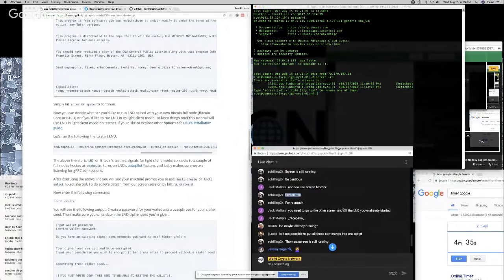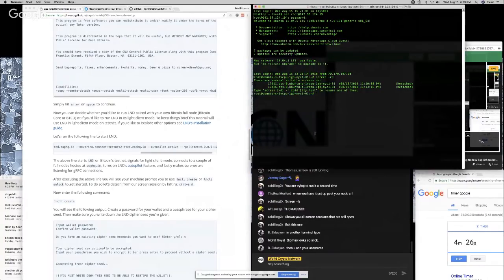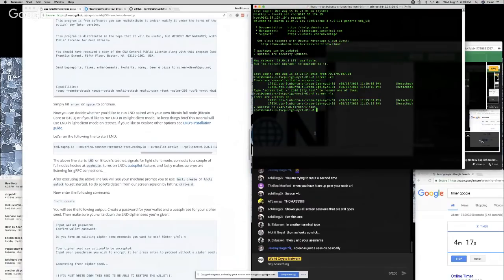Okay, so those are my screens. They're detached. Thomas looks so slick. Yeah, let's see. Shows you all the screen LS. Yeah, but how do I exit the screen once I get in them? Can I kill them from here?